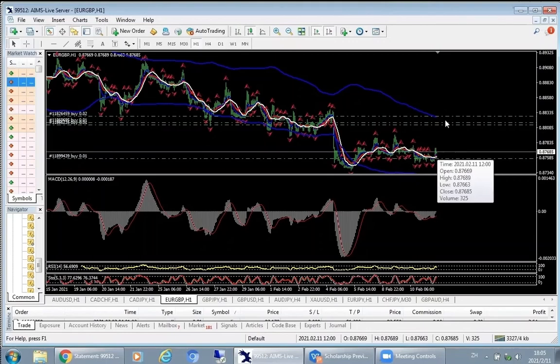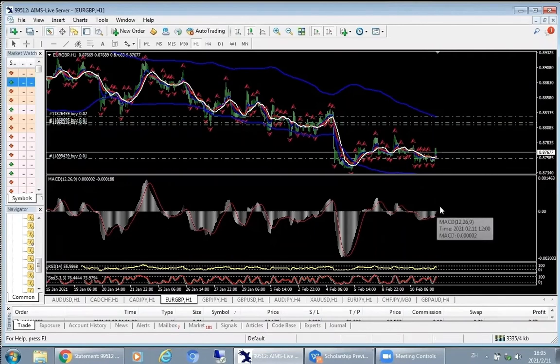Right now we are just waiting for the price to go back up, either all the way up here or somewhere here. When there's a profit, we will start to close the account. If you look at the MACD here, you can see the 1 hour MACD at the lower zone is trying to push it up.